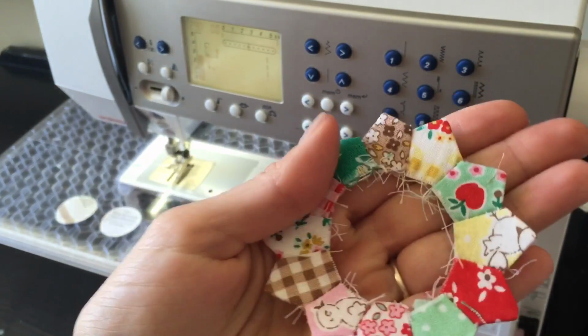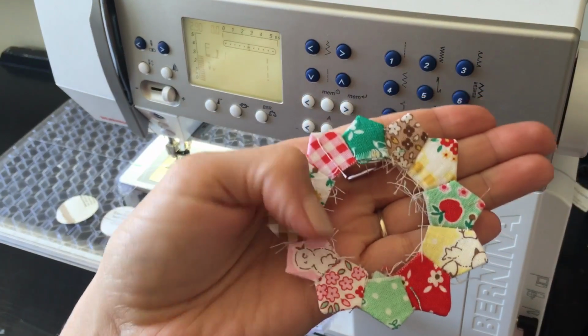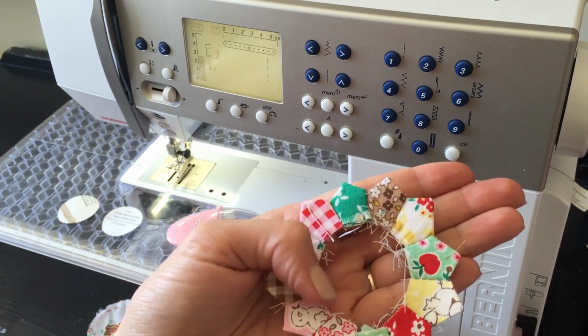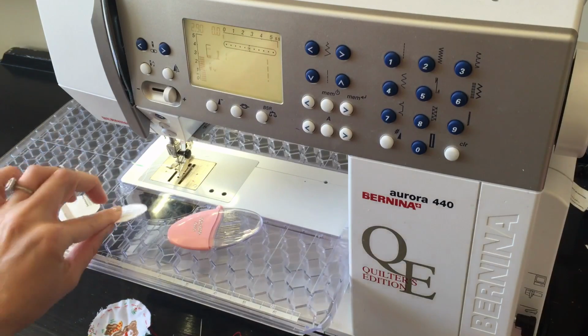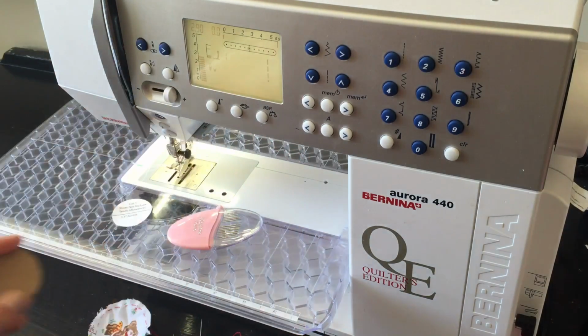Okay, once you've sewn all your blades together, you should have something that looks just like this. It is ready to have the applique done to the middle. So what we're going to do next is take the template and cut it out of something a little bit sturdier. Like, I used a cereal box.